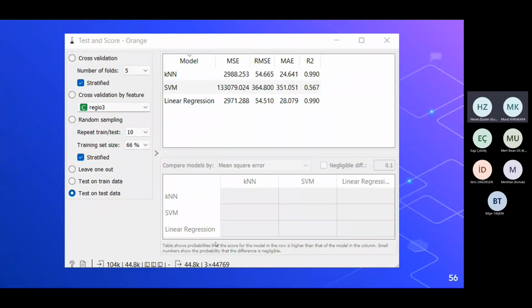So what would be another metric for that reason? By directly looking at MAE, do you think that you can understand the performance of your model? I believe that yes. Ezgi, when you look at only the MAE, the absolute error, 24, 28, can you really understand the performance? Is your model good or is it bad? Can you understand only looking at those values, 24, 28, 351, whether it's good or not?